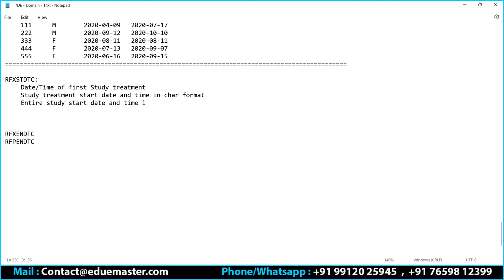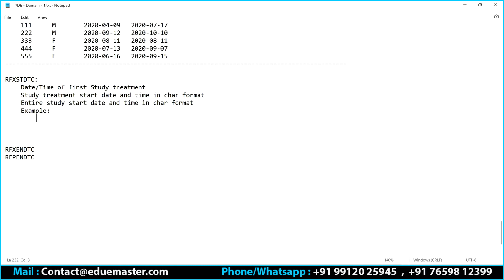Okay. So this is also another way of telling it. But how is it different from the other one? Any examples? So Murli, the other one might be for that particular site. For that site, the first patient treatment must have started, so that we can consider that date as RF-STDTC.